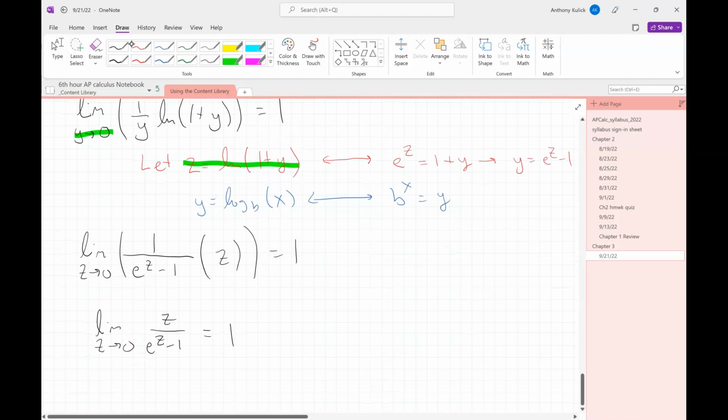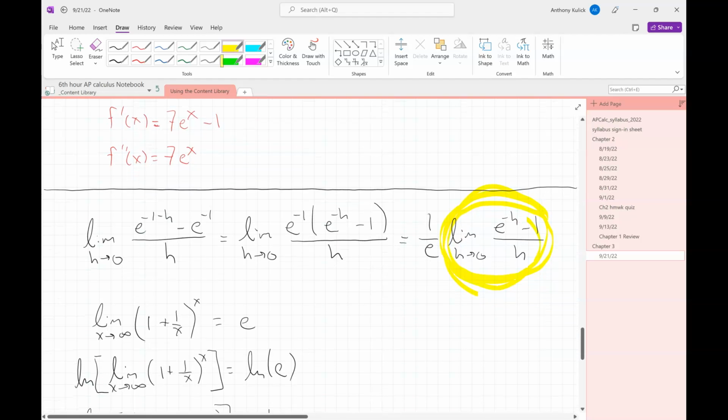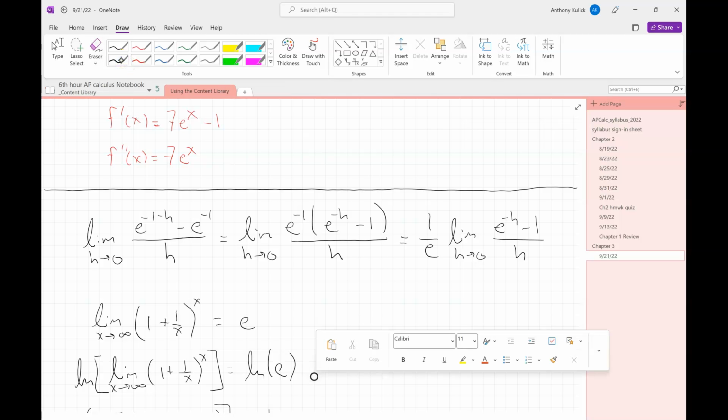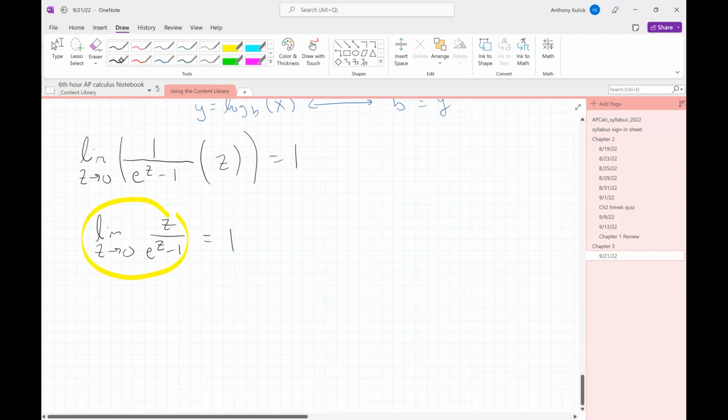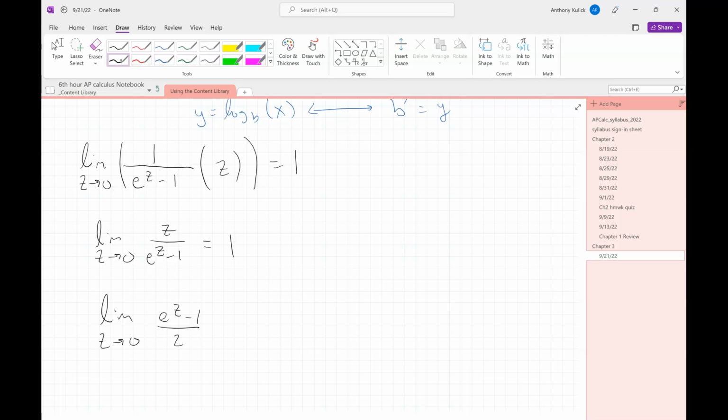Okay. And if you look, take a pause. Look at where we're at now, right here, and look at what we want to have. Pretty similar. What's different? It's like upside down. They're reciprocal, right? Or almost reciprocals. So guess what I'm going to do to both sides? Take the reciprocal. Because the reciprocal of 1 is still just 1.